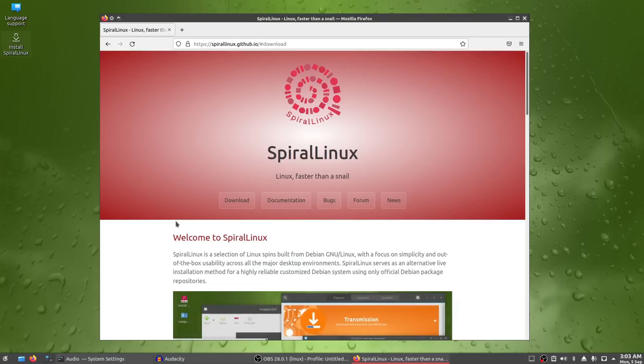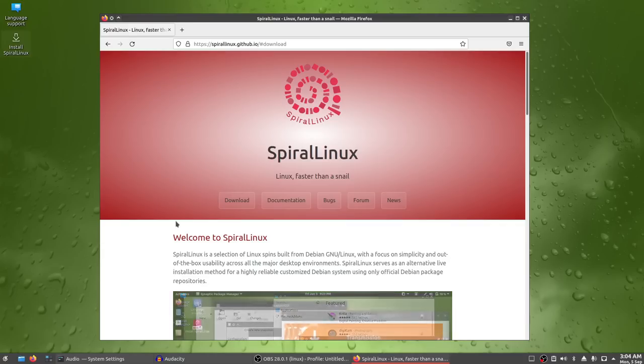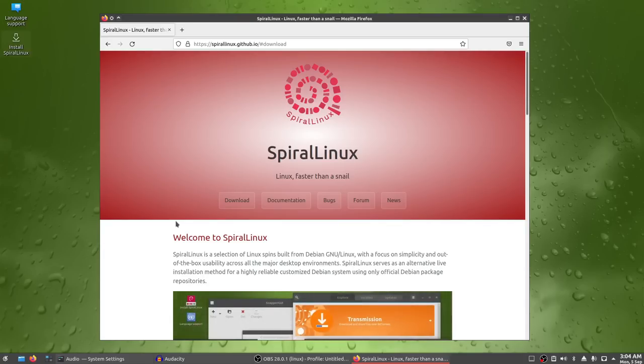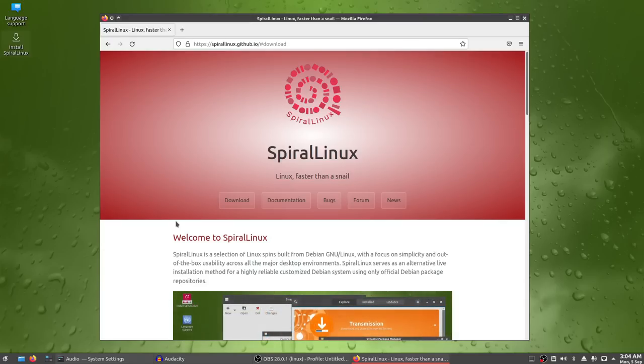So when someone takes Debian and tries to make it easier to install, there are several distributions out there that try to do that. Usually they end up making their own repositories and stuff like that. For example, MX Linux has their own repos. If the developers behind MX Linux decided to stop developing it, those repositories would be abandoned and the distribution would be basically broken. I mean, you could still use the Debian stuff, but it wouldn't be the same, right?